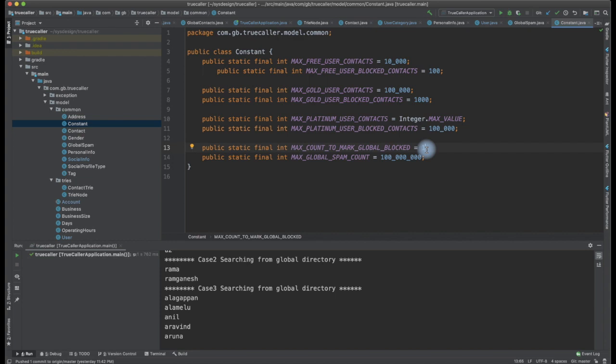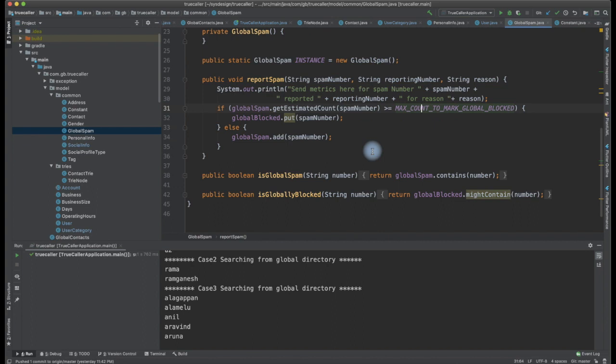It's just told that users should be able to detect spam numbers, but how we need to do it is based on this kind of logic. If more than 100 people report, what is the signature of reporting a spam contact? We have to report the number which is spam, who is the reporter, and what is the reason. If 100 people report with different telephone numbers that this is a spam number, it means that the person is a suspected spam and we are reporting it. And we also show only suspected spam, it is not a confirmed spam. So we can do some background verification on top of it, but that's not part of this tutorial.